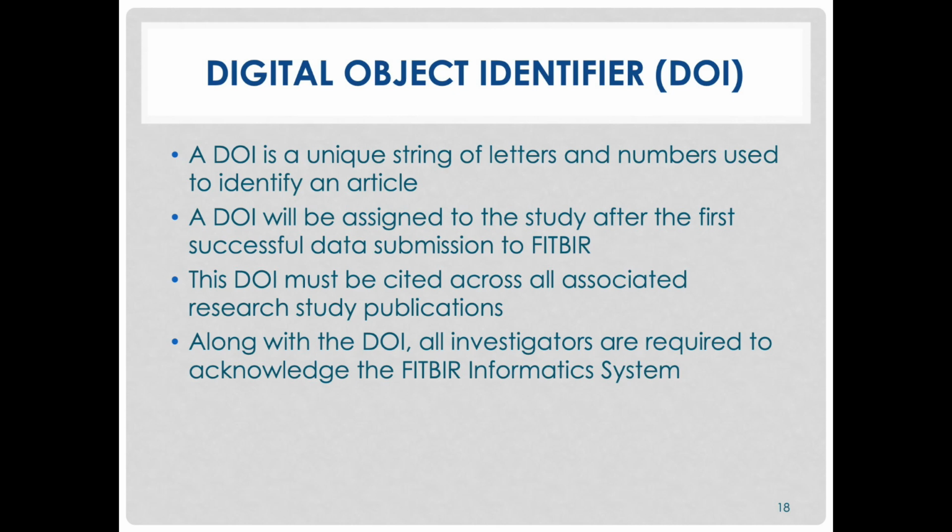A DOI, or Digital Object Identifier, is a unique alphanumeric code used to identify an article. A DOI will be assigned to the study after the first successful data submission to FITBIR. This DOI must be cited across all associated research study publications. Investigators are required to acknowledge the FITBIR informatics system in their research study publications.